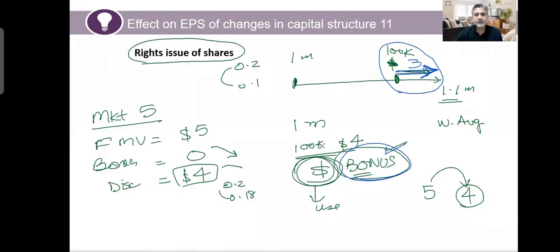Sure. So we are going to incorporate the rights issue. The calculation will be slightly difficult, but if you understand the concept, then it will look easy, because we are going to do two things: weighted average and the bonus concept.